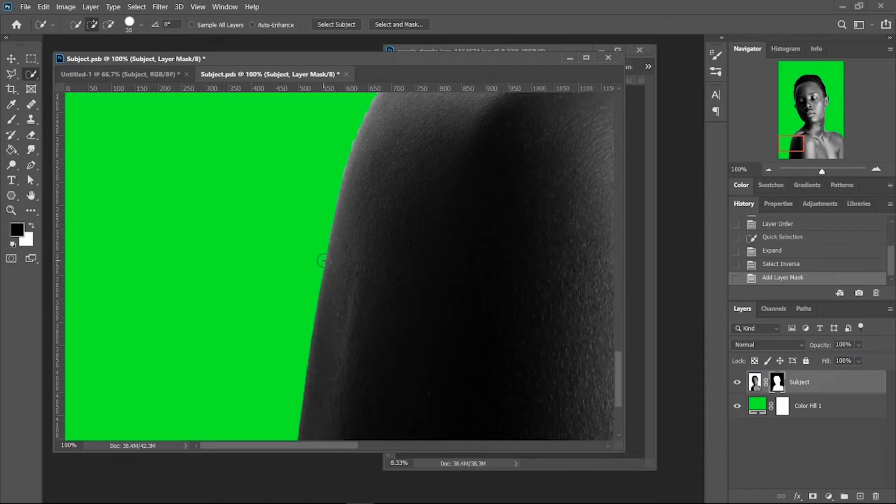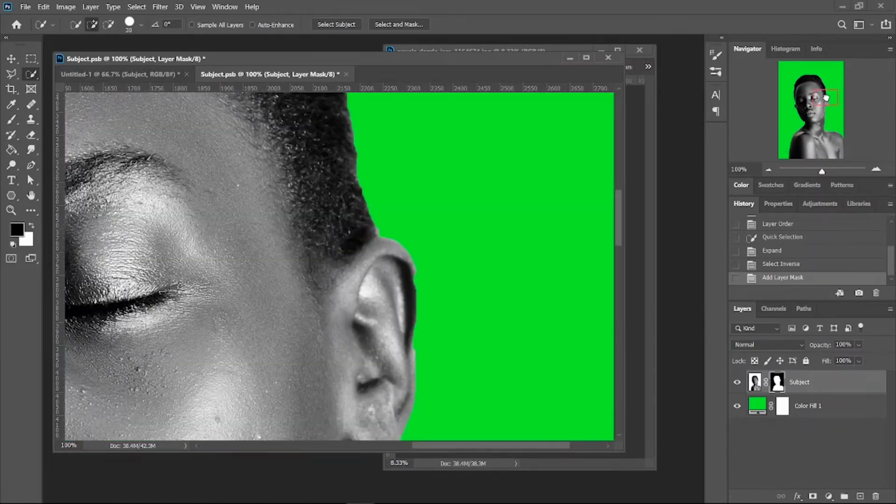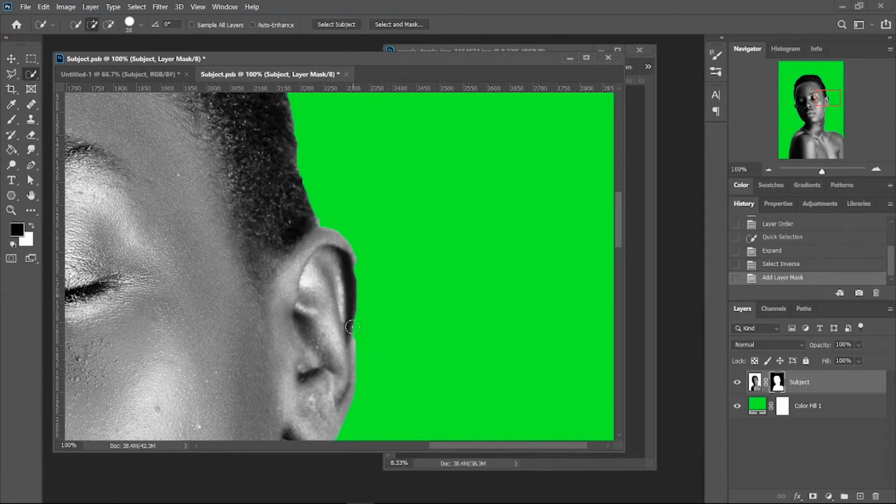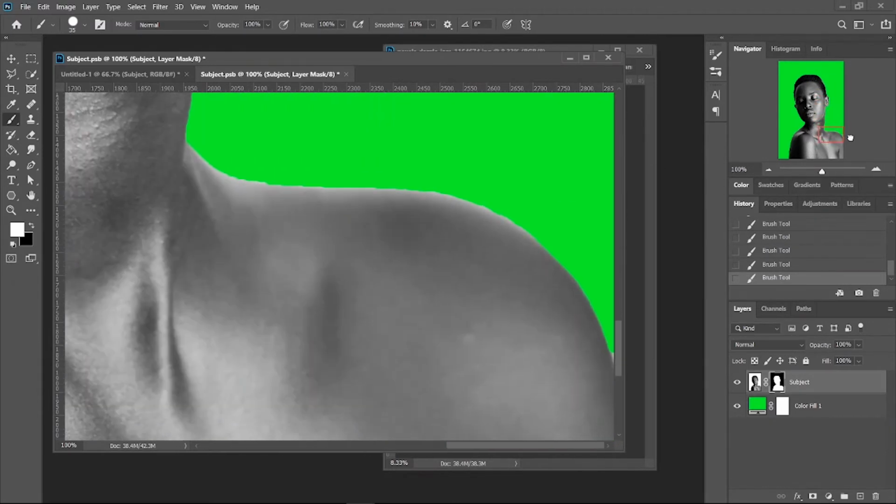I mean, there's still a bit of rough edges that we can go in and clean up. I know on her ear, it cut a little bit of that shine off her ear. So we'll just quickly refine that mask. I will do that by grabbing a hard edge brush, making it smaller, and I'm just going to paint white inside of my mask. I guess I have to crank up my opacity here. And paint back in the information that we lost when we masked out her body from the background. And I think everything else looks pretty good.